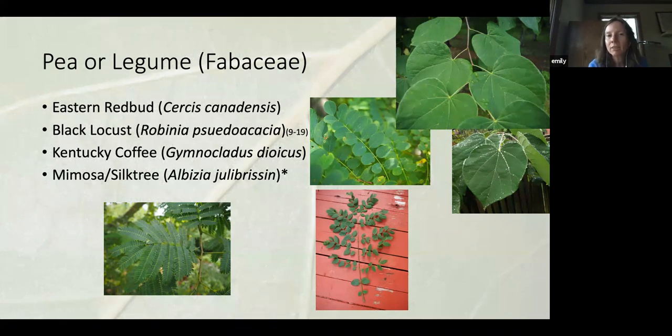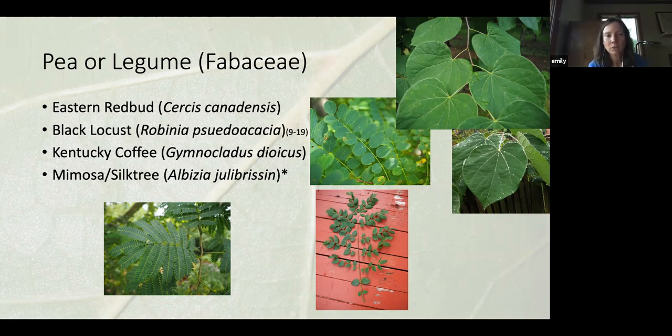And you'll see the specific epithet is dioica, which means that there are separate trees for the male and female flowers of this. So it's not a monoecious plant, which would be one plant that has male and female on it. It's going to be like your holly, where you have one that has berries in the winter and one that has none. So you have male versus female. And as a reminder, all of these have that long pea pod with the peas in it, which is why it's the Leguminosae family.